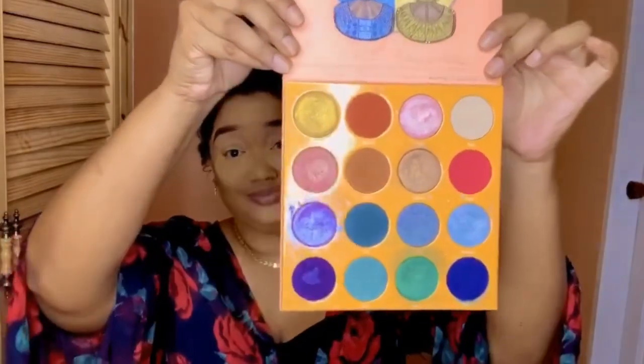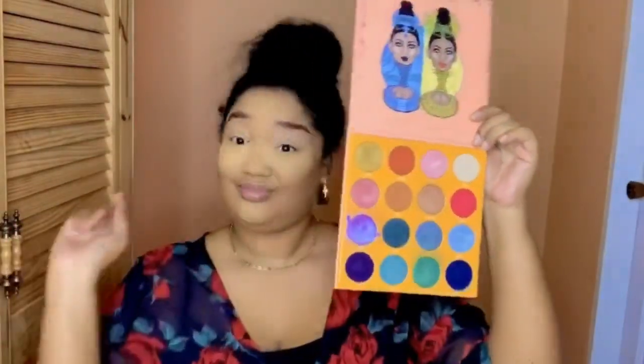Okay, so today for eyeshadow, we're going to be getting into Juvia's Place, the Magic Palette. I love this palette. It's very affordable. The colors are very pretty. Everything you need all in one. So today we're going to be going for a little bit of a matchy look, because I'm really feeling this very deep teal. And of course, we're just going to be a little bit extra today. I'm sorry. It's affordable, but we can still slay.